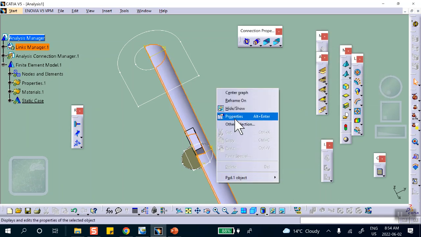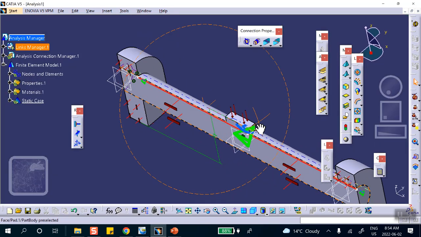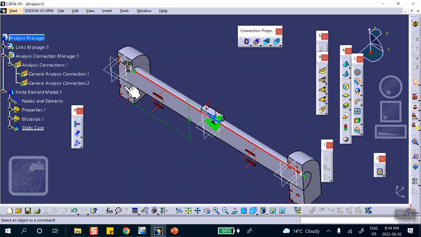So let's bring this thing in the front. Okay, good. So two connections have been created, and that's signified by either looking at the tree, two of them, or these red lines will tell you that it was okay.